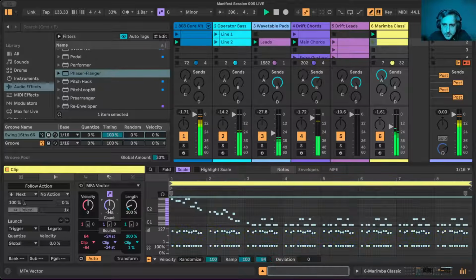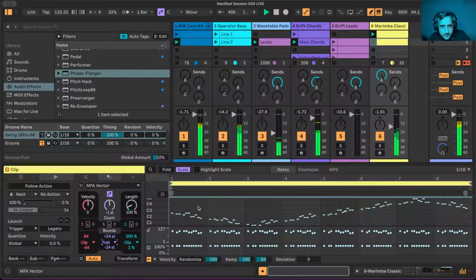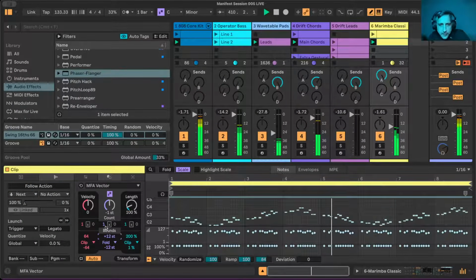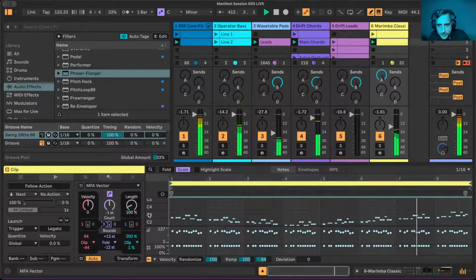And so now we can say every beat go down, and I want it to fold back up. And so now, it looks kind of similar to what I did with the Metagraph, but it's a very different way of doing it. It's a count-based approach. So I don't want it to go down that low or up that high, and I don't want it to count every single note. I want it to count every third note.